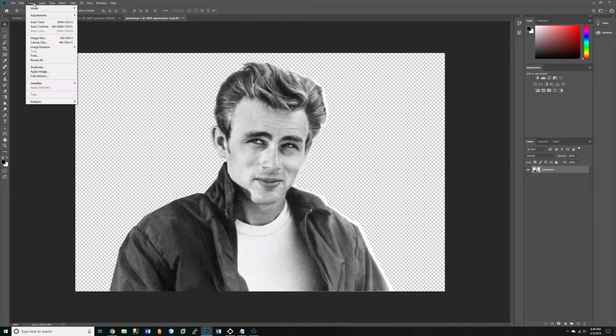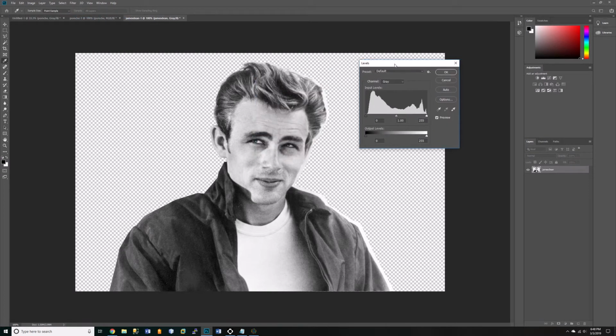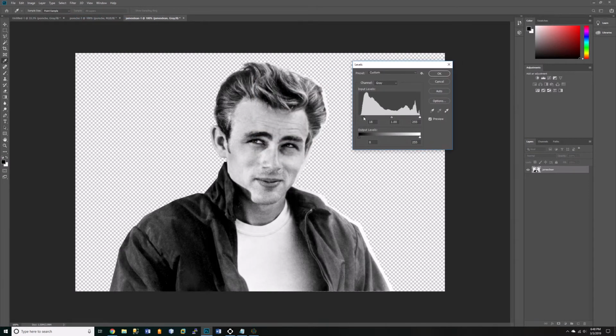We're going to go to Image Adjustments, over here to the Levels, and we're just going to work on the contrast a little bit. It'll look a little nicer when we do blend it with our other picture.